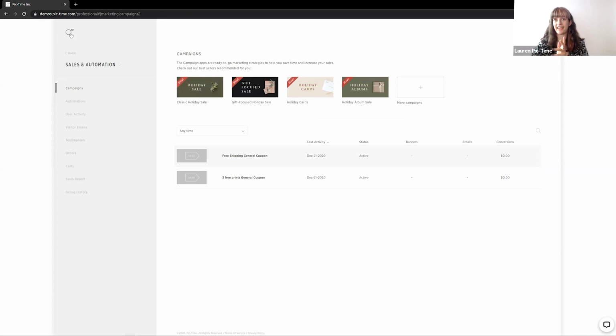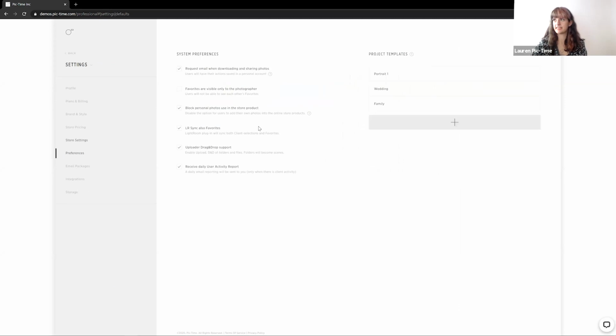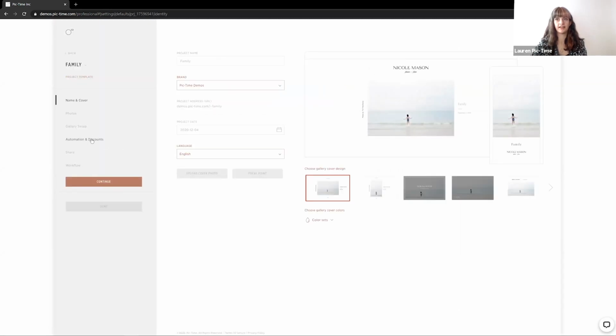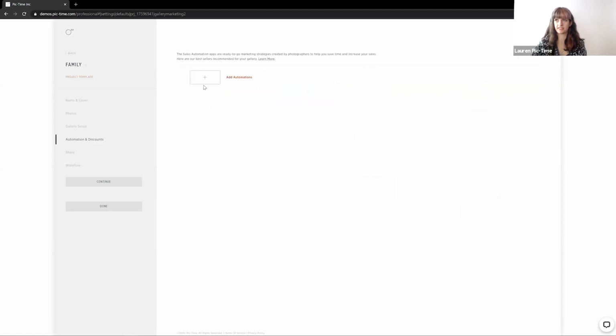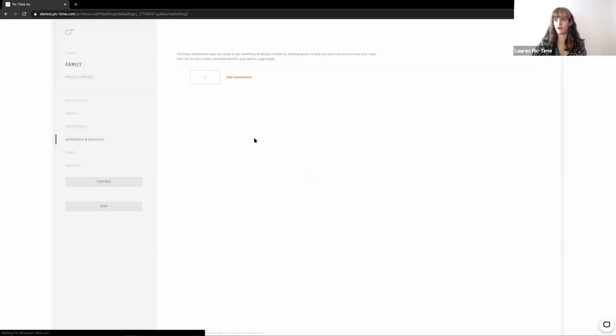I will actually add this to one of my project templates instead. Since this is an app that I want on all of my projects already, I'm going to go back to the main photographer dashboard. I'll go to my settings, preferences, and then click on my family project template. Then I can come over to the automations and discounts and add my free shipping discount already.